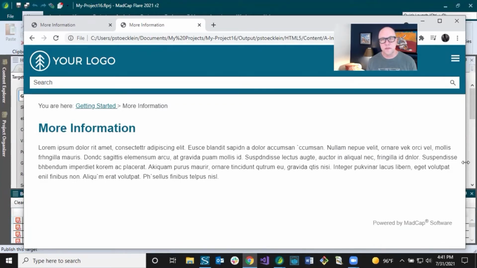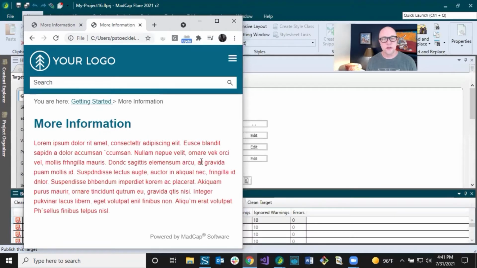So I'm going to come in here and I'm going to scroll down and get to here. Hopefully that scroll worked when I was clicking and dragging it, but it's changed at 600 pixels to red.